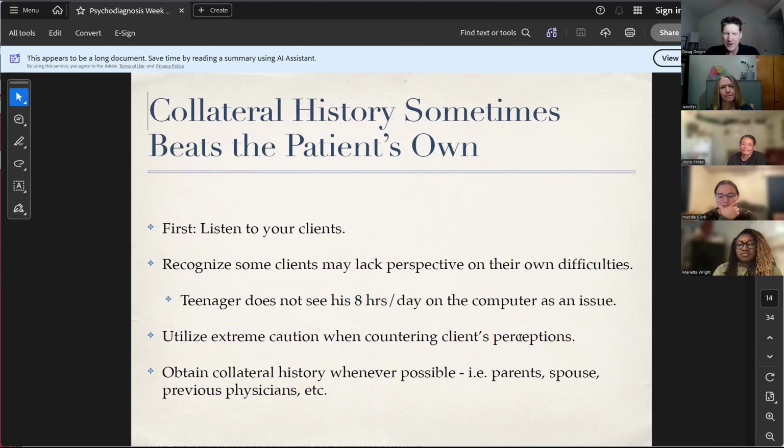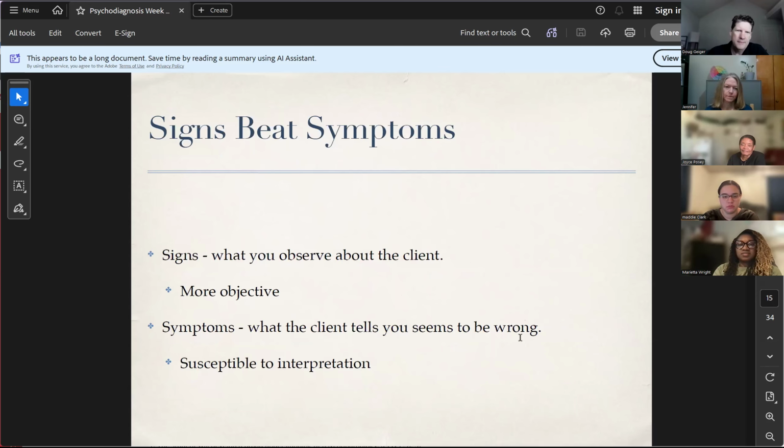if you have a pain or whatever. That's what people do: they go out and say, okay, I've got these signs and symptoms, oh wow, I must have this mental disorder or something like that. So obtain collateral history whenever possible. This is always good to ask, until you come across somebody who is adopted or something like that. They won't always have all of the history that you would want or that they would need. So that's going to happen.